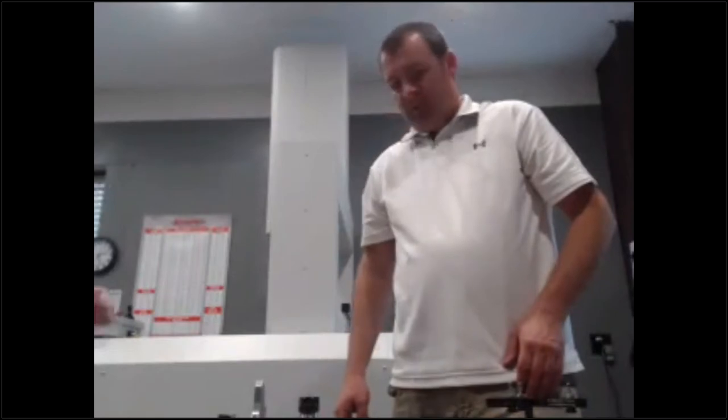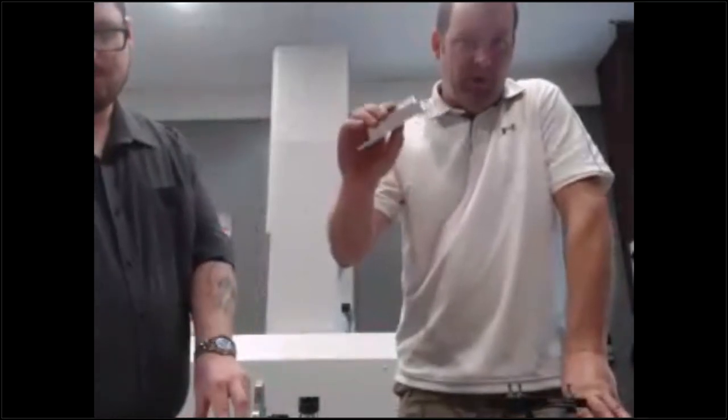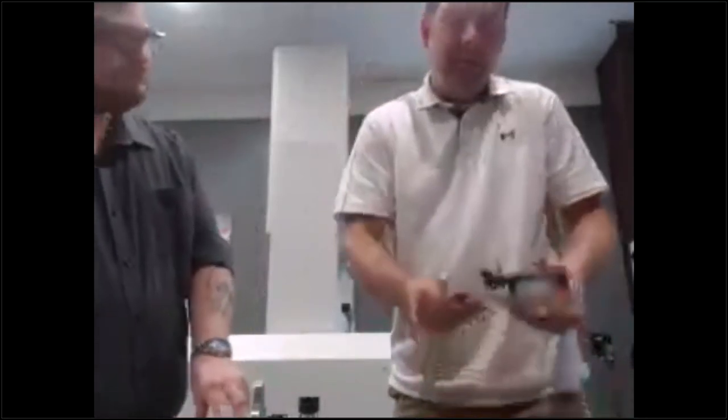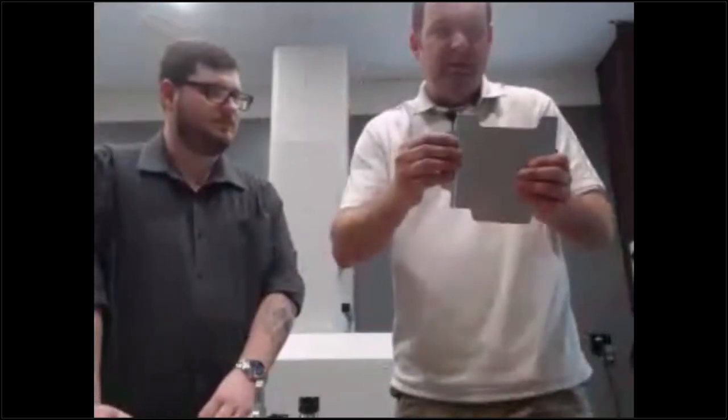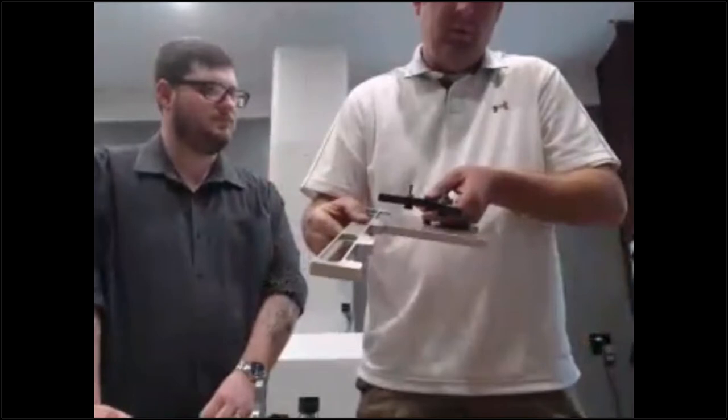So we've gone through all those fixtures. Yeah, another thing, just to touch on this one here again. If you already have a system, you can always attach this to the side. Let's say you had a Teco plate, you could bolt to the side and click it in. Or if you have a large plate that already takes up your granite, you could put a docking rail right on top of your plate, and then all of the inspection arsenal systems will still click right in. That way, if you already have a system, you don't have to get rid of your system. You can just utilize some components to help your system work faster.